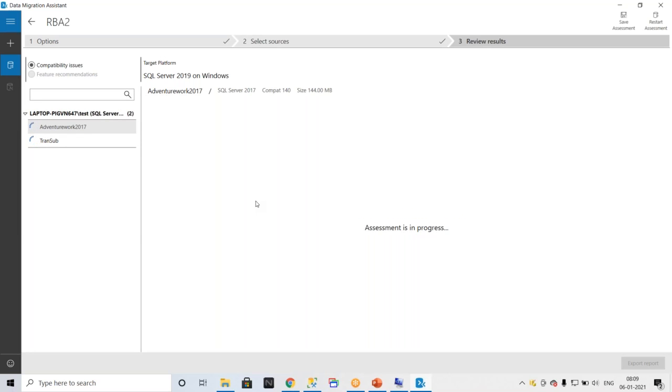So this is what we'll do in the real world, sir. Exactly whatever I'm suggesting, perform the same thing. Very simple. Connect to the VM, whatever VM you are going to perform the upgrade on, download DMA, the Database Migration Assistant, and install it. You don't need any approvals, sir. It is a Microsoft tool only. You can download it and install it. It won't impact anything as well, sir. You can download it, install it, and validate the report.